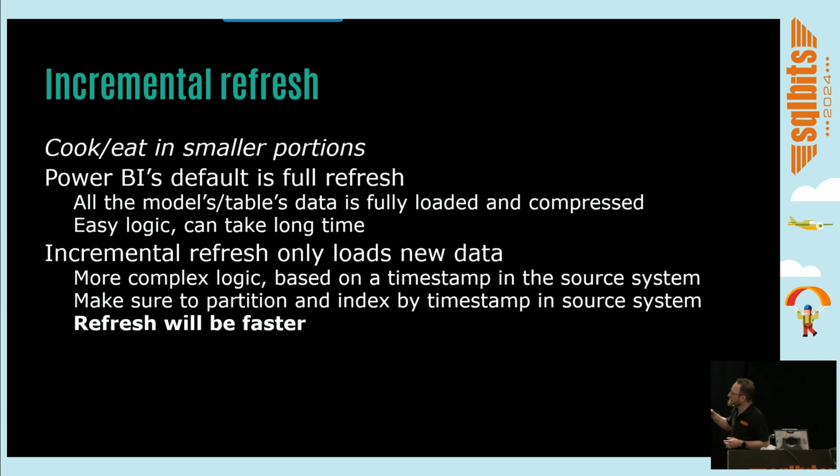So we have a more complex logic. We need to identify in the source system what's new. And the modified date is not a good idea. Modified date means that a row could move between partitions, right? What the incremental refresh is doing is building up partitions, so per timestamp, per day, it puts everything together in partitions. The created date would be a good thing, because the created date moves something into one partition and it stays there. If it's the modified date, it would mean that it's modified like a week ago, so it's in the partition for a week ago. Then you change the modified date, and it would move into the partition for yesterday, and then you would have it twice in your system. So this would be a wrong candidate.